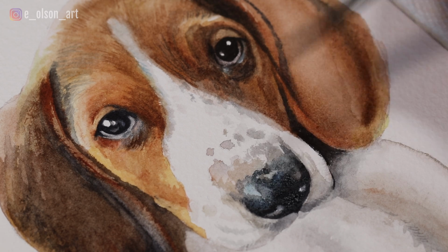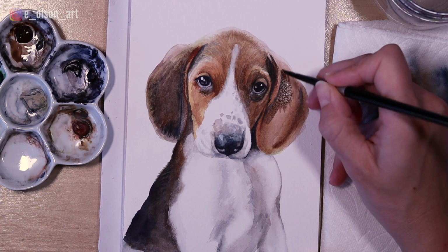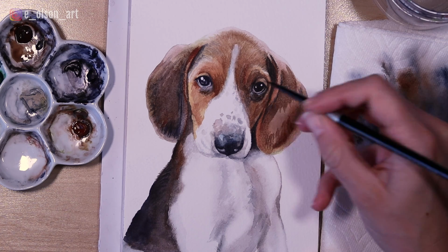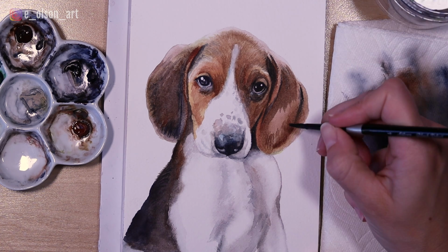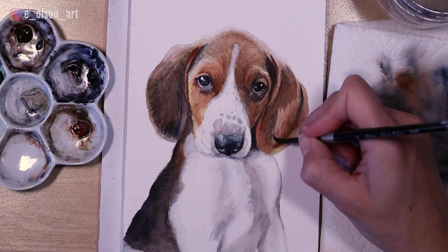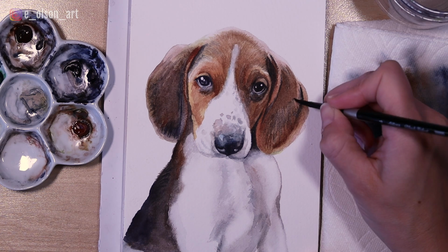The right ear is still not quite finished, so we're adding another layer of watered down burnt umber, incorporating some more of that texture and missing certain areas of the paper that's still dry so that we see some highlights in there. You can take your wet paint and just kind of pull it out in these short, quick brush strokes and vary the colors so it doesn't look like just a flat wash all in one color.